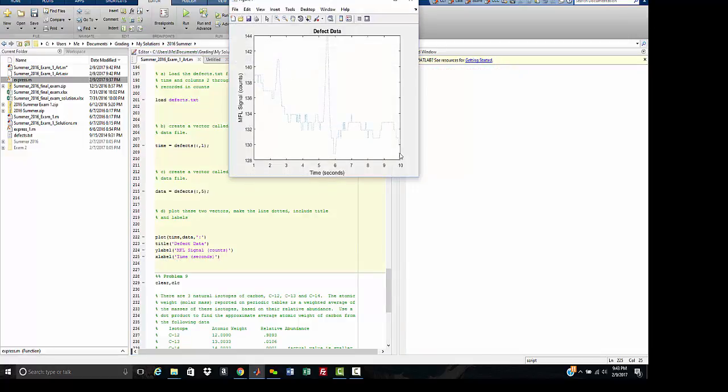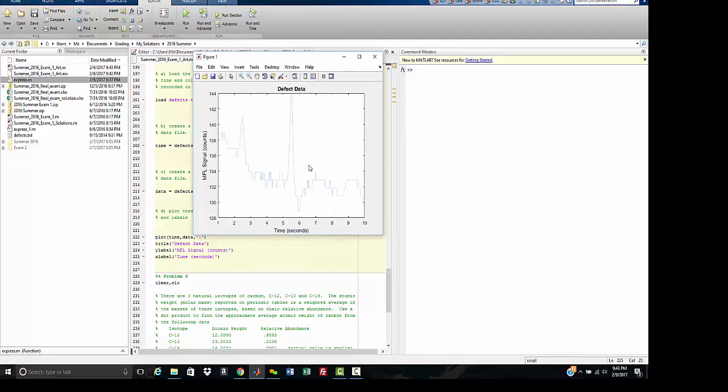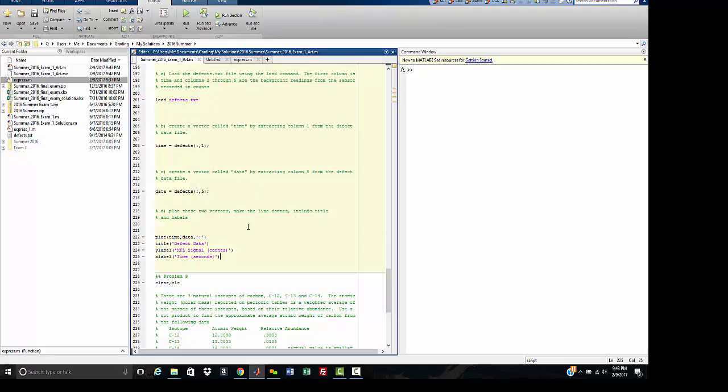Okay, so it's really hard to see what's going on with this, but this point right here, and this is just background, this has nothing to do with the exam. This point right here and this point right here are the defects in the pipe. Well, it wasn't a pipe, it was a test bar that I was running for some R&D work. But those are where the defects are. This here is background. And since I've done this, I have learned how to see that this should be a straight line going across here for background, but because of my setup, it didn't, but I've learned how to fix that so that it does do it better now. Anyway, that's not part of the test.